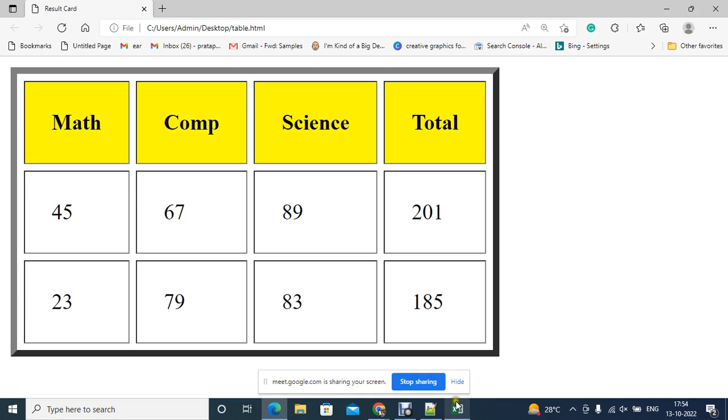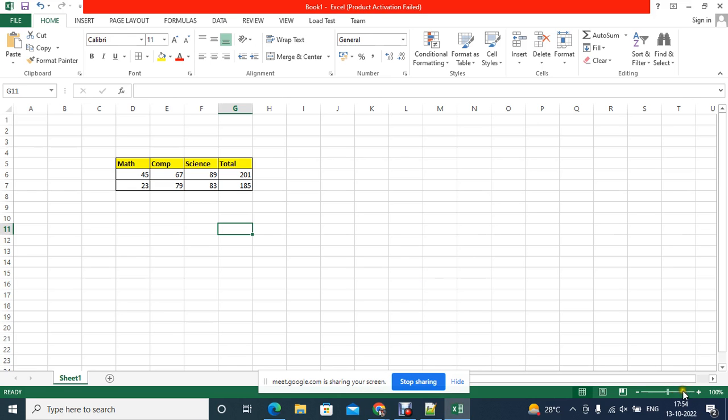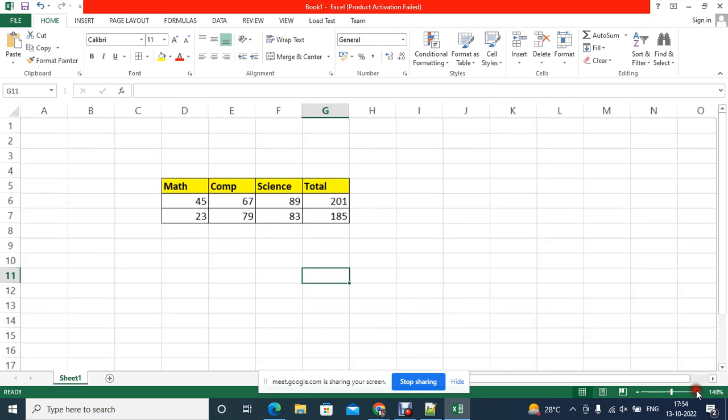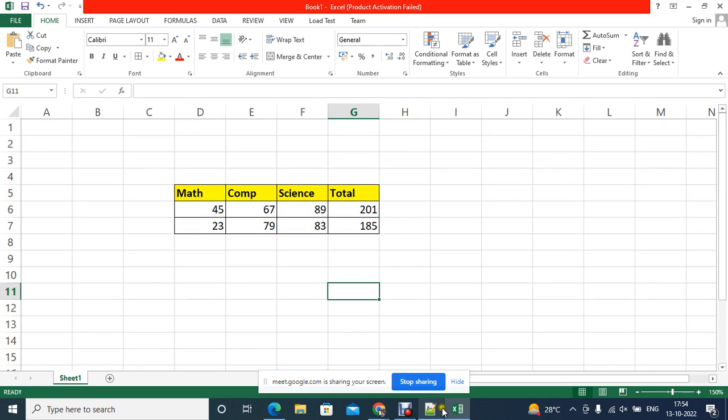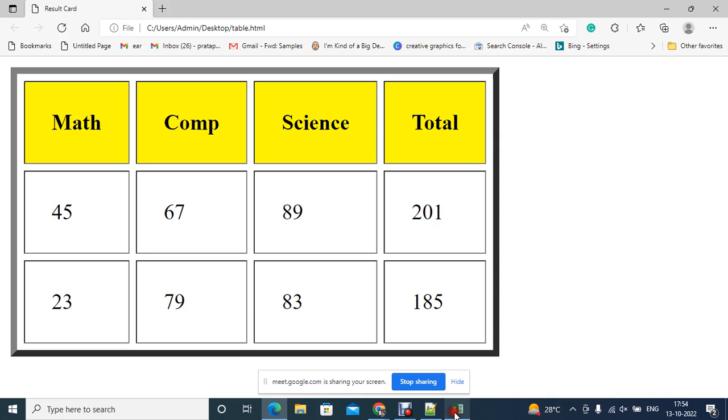Now it is looking better, you can see. So it is looking like the same which we wanted. So you can see it is looking the same. So this is what we have done.